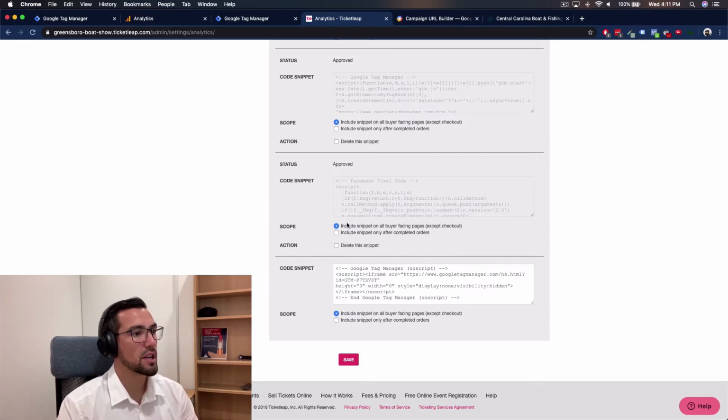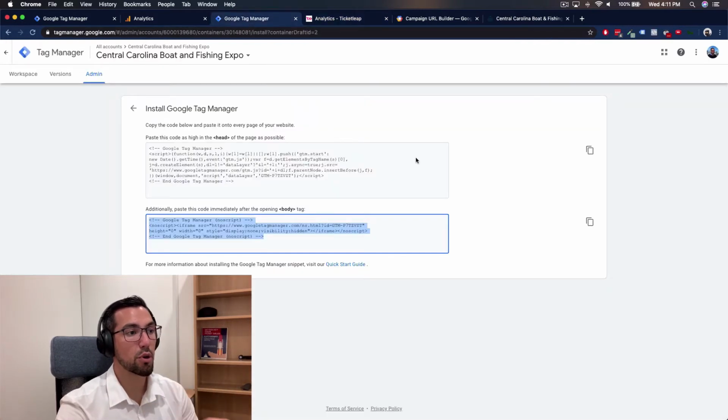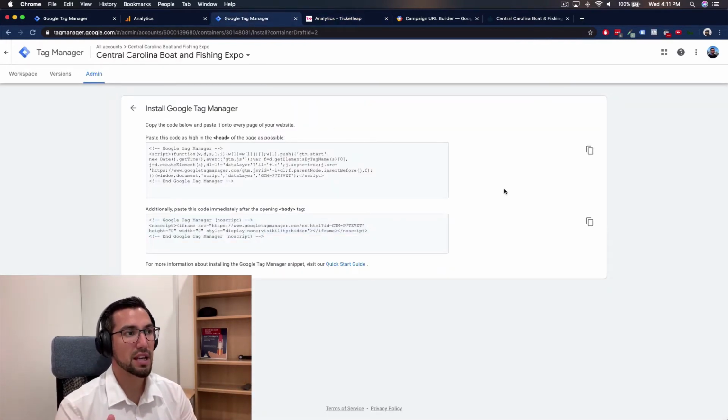Cool, so next step we're going to do is you're going to install both these codes on the back end of your website. Now, the installation process for that is going to be dependent on who you use for your website, whether that's WordPress, Squarespace, if you're using Wix, or any other options out there. So the only thing I can say for this step is to just do a Google search. So go out and see how to install on a WordPress site into the header code or onto the body tag. So this video is probably going to run a little bit too long if I go through how to install this code on every single different web platform.